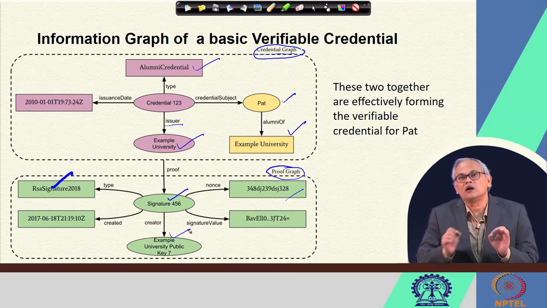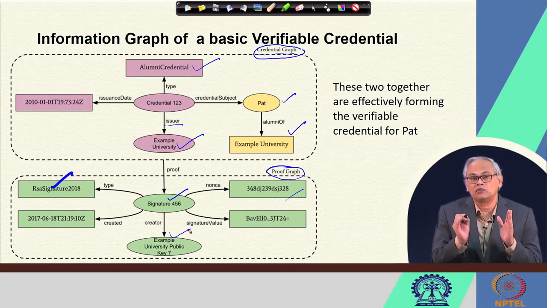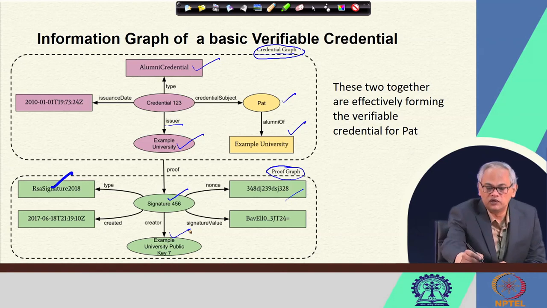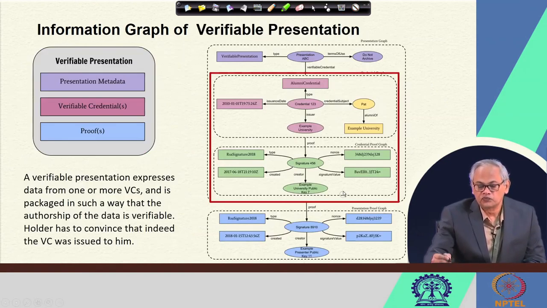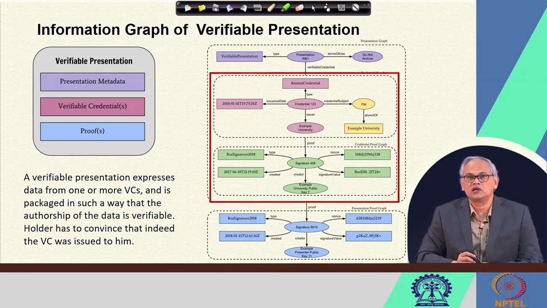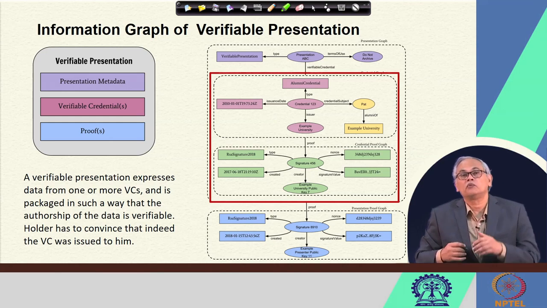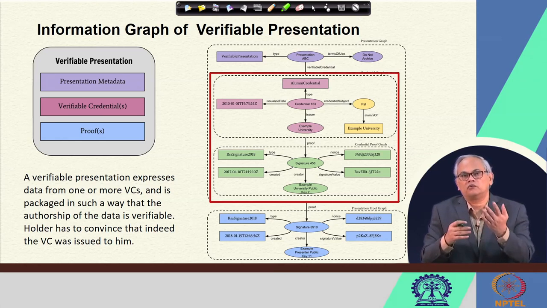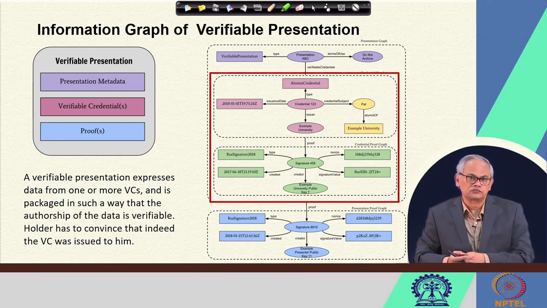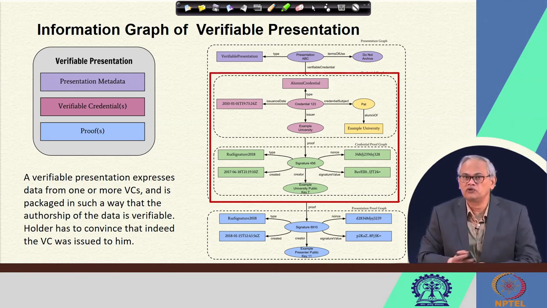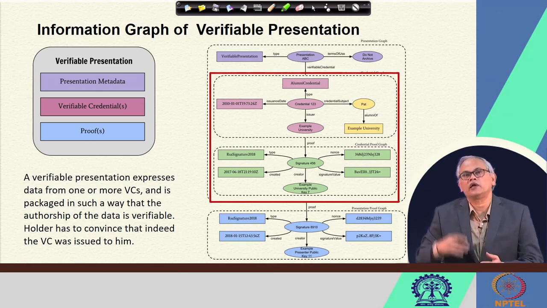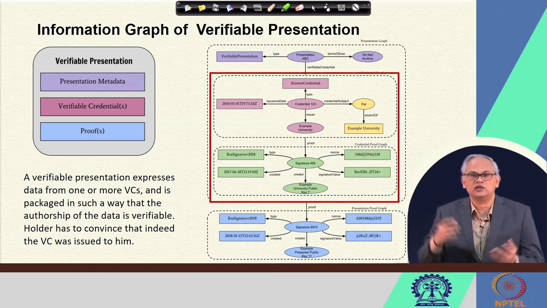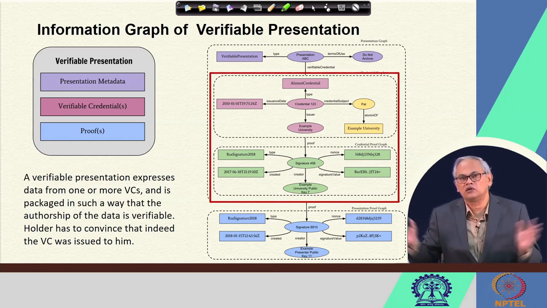So, that is how the proof for this particular claim would work, but this is about what has been issued, the verifiable credential that has been issued to the holder of that verifiable credential. Now, if that is the issuing of the verifiable credential to the holder, what about presentation? So, the holder is holding on to the VC, and say for example, Pat completed his graduation in June 2021 from example university, and then the university might have issued that VC maybe in July 2021, and maybe after 5 years Pat would like to present it to some other university for higher studies or to an employer. So, you see that these are all decoupled.